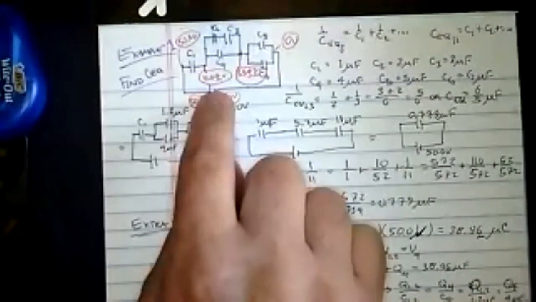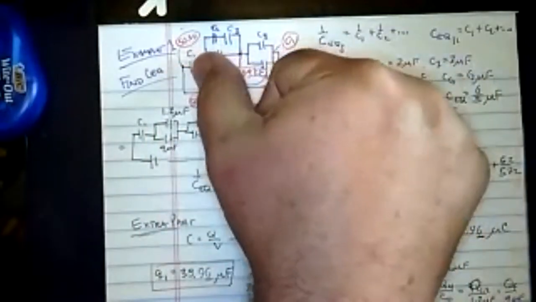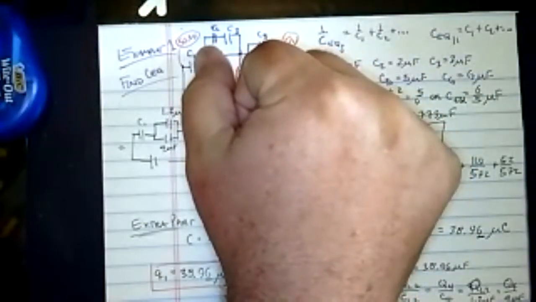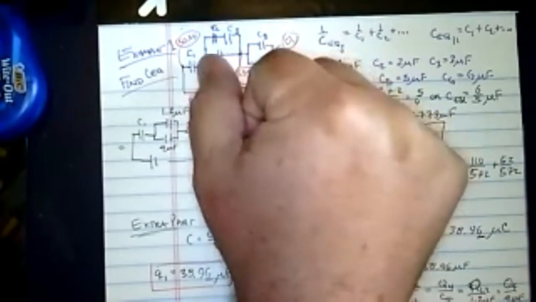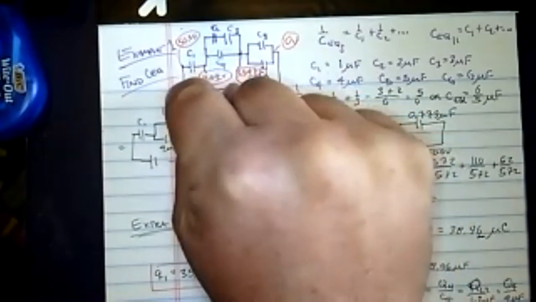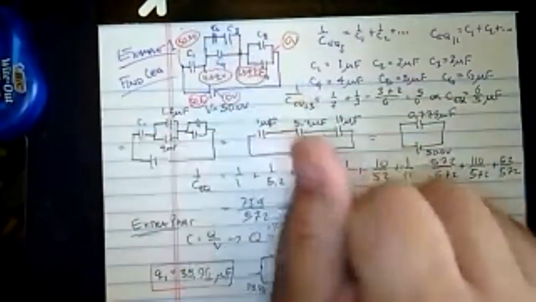So now I take that and say, okay, well, 38.96 microcoulombs goes from here. That's obviously going to be stopped right here. So this left side is going to be charged at 38.96 microcoulombs. The right side is going to basically be compelled to lose 38.96 positive microcoulombs of charge and push it along this way. So this one will be negative 38.96. That means 38.96 positive charges are going up this wire, and some fraction are going to go to C4, and the other fraction is going to go to the equivalent 1.2, which is really just 2 and 3.